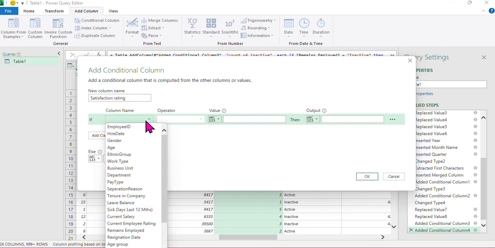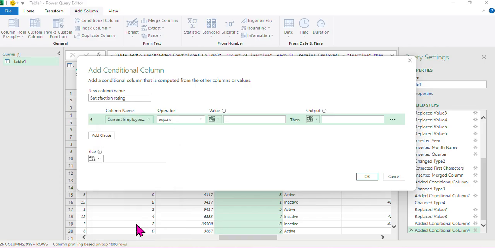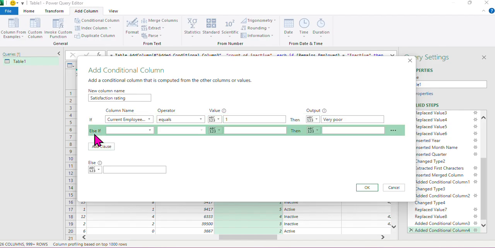Okay, so we are picking from current employee rating. If it equals 1, give us very poor. Anybody that rated 1, that is actually very poor. That means the person is really, really not satisfied with the job.